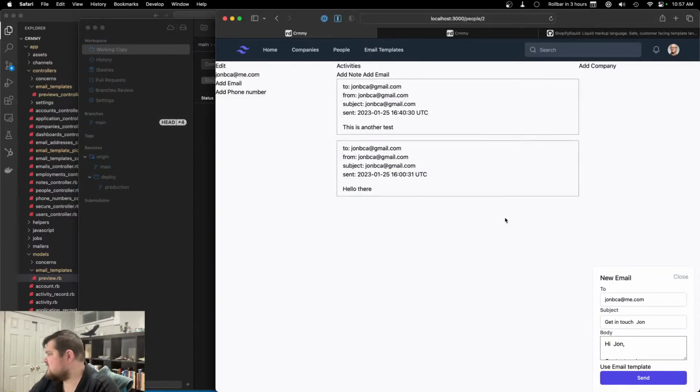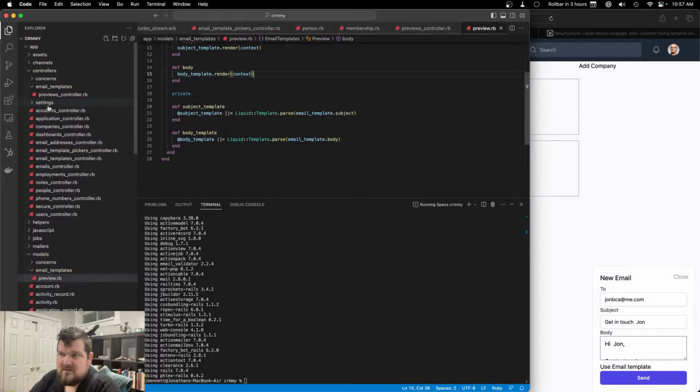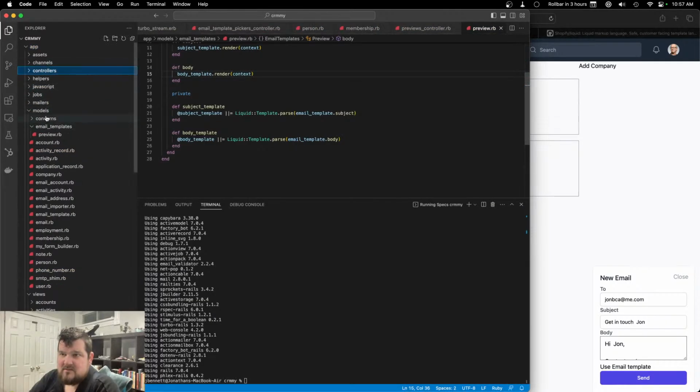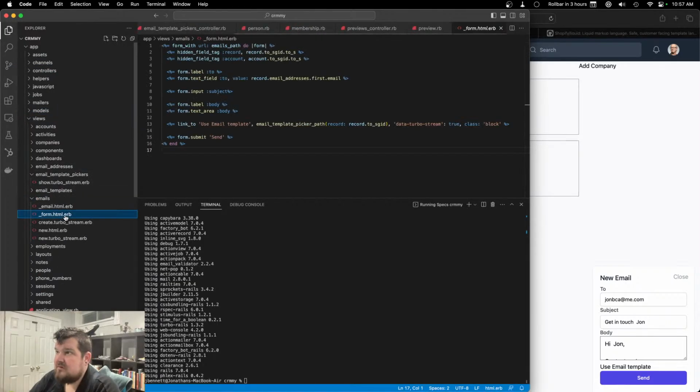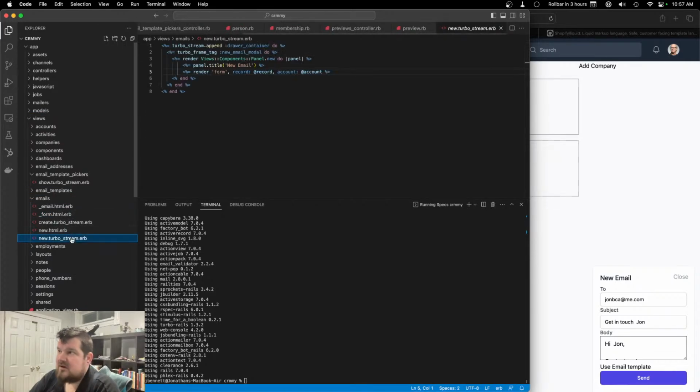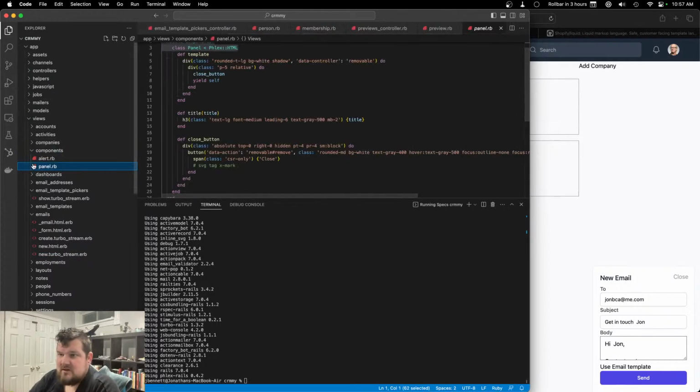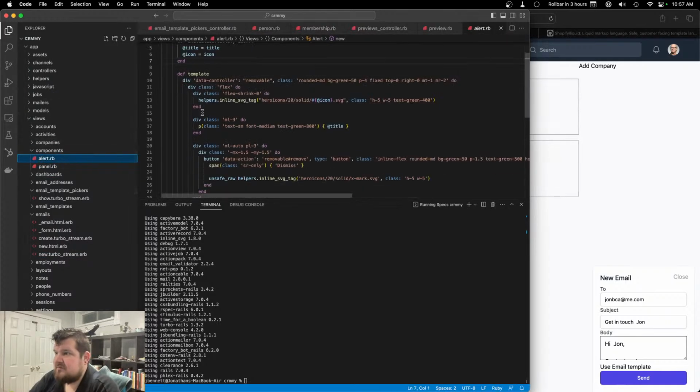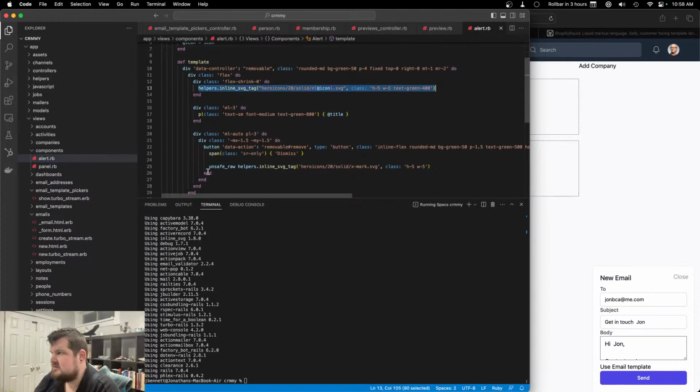Okay, so let's clean up a few things. So this new email pop-up, it doesn't have the proper icon there. So if we go to the new email form, nope. So this could be the new.turbo stream. Okay, so this is part of the panel. It's the problem. So if we go to views, components, panel, actually I could go to the alert because I want to grab this.